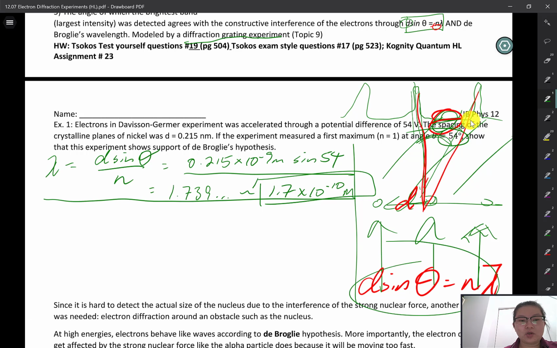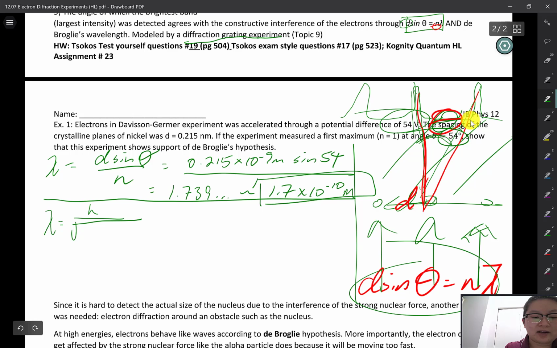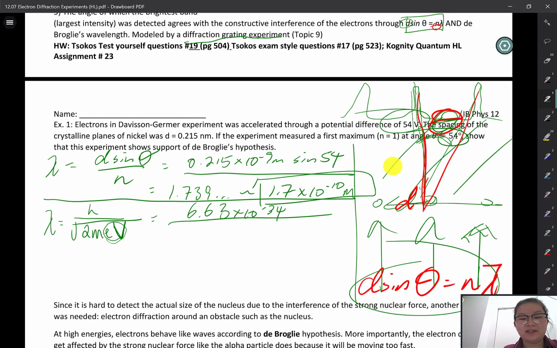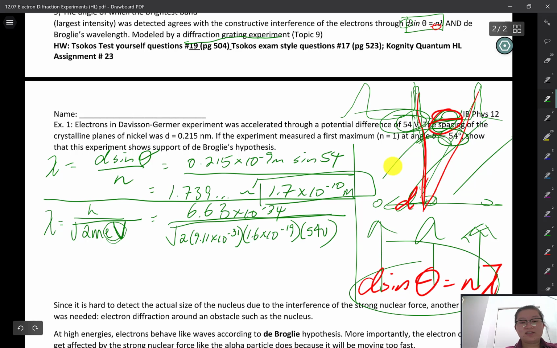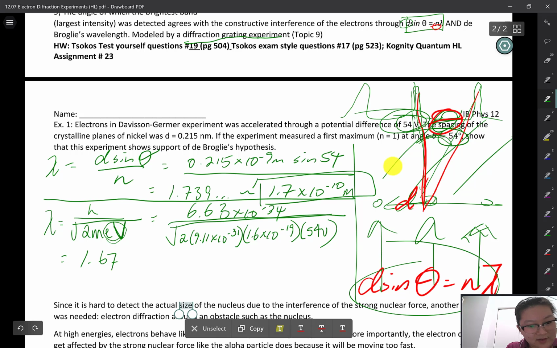So now let's go ahead and use the accelerating voltage to find the de Broglie wavelength of these electrons. In the previous video, we were able to show that the wavelength is related to the accelerating voltage in this following manner. If you are not aware of this one, maybe check out a previous video. Essentially, eV, the electron charge times the accelerating voltage, gives you the kinetic energy. Kinetic energy and momentum are related, in which the momentum depends on the square root of 2m times the kinetic energy, in which the kinetic energy is just eV. After we substitute in Planck's constant and the rest of these values, the mass of the electron, the elementary charge, and the accelerating voltage of 54 volts, here is what it looks like, and we get 1.67, which is roughly 1.7, and of course this is all very rough, times 10 to the power of -10 meters.